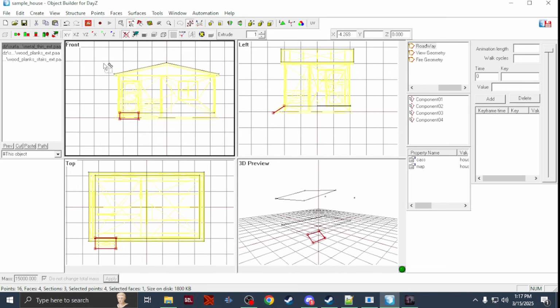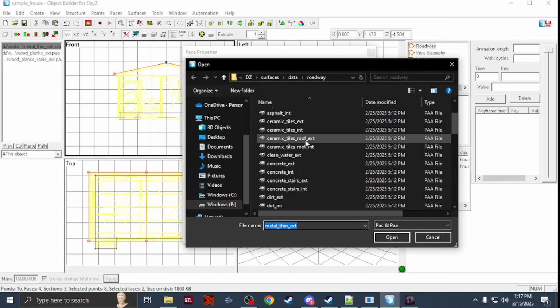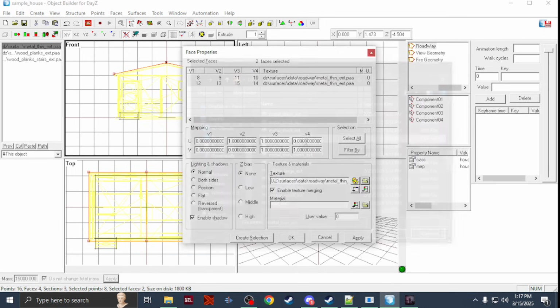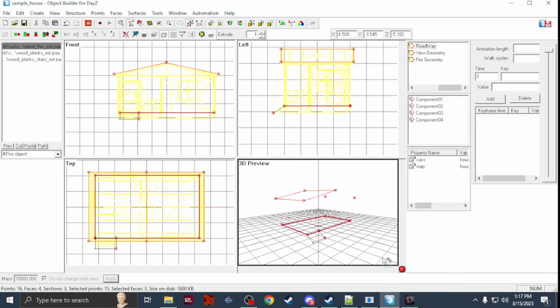And then the roof. Now this is an aluminum roof, so I went with metal thin, EXT. Apply. So it's just got a thin aluminum roof. Boom. Now you'll have your surfaces applied to your roadway.